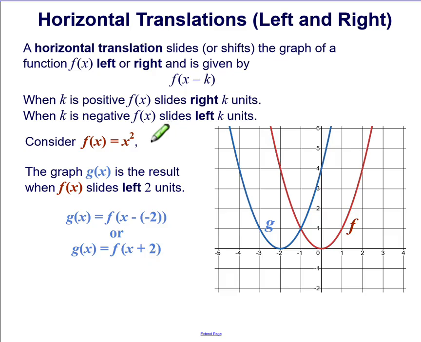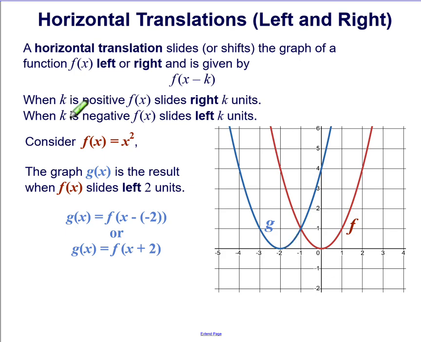Continuing on with our discussion, this time f of x is still going to be x squared, but our new graph g of x is the result when f of x slides 2 units to the left. So here's the original function f of x denoted by this reddish parabola. The bluish parabola, g of x, is given here. And notice it's gone over 2 units to the left, 1, 2. Now I want to make some remarks about the arithmetic.